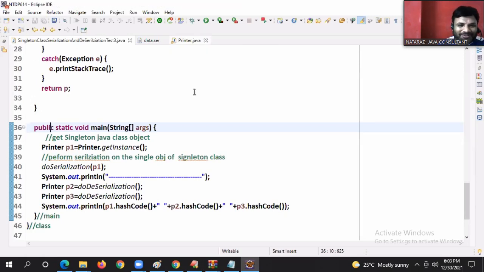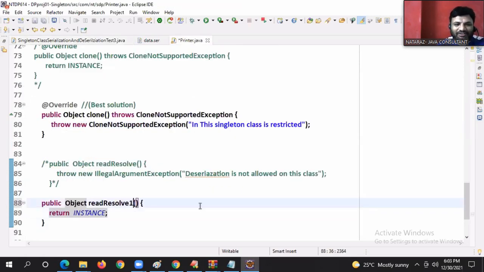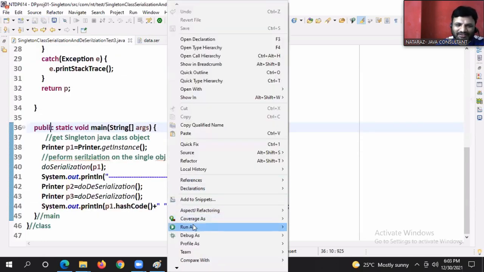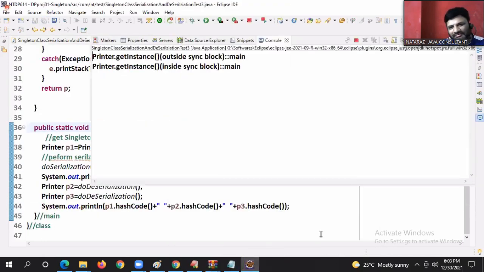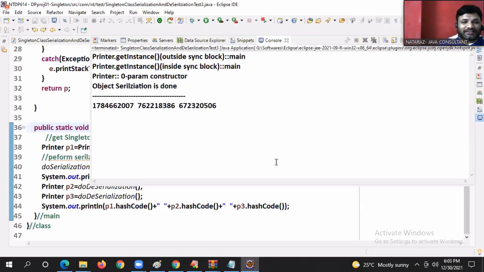Now suppose I have not taken read resolve. You run this one. Does it execute? No. Happily deserialization happens. Multiple objects will be created.